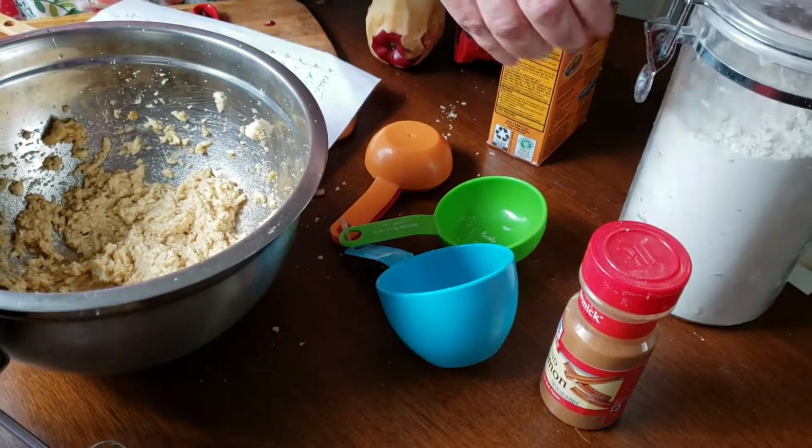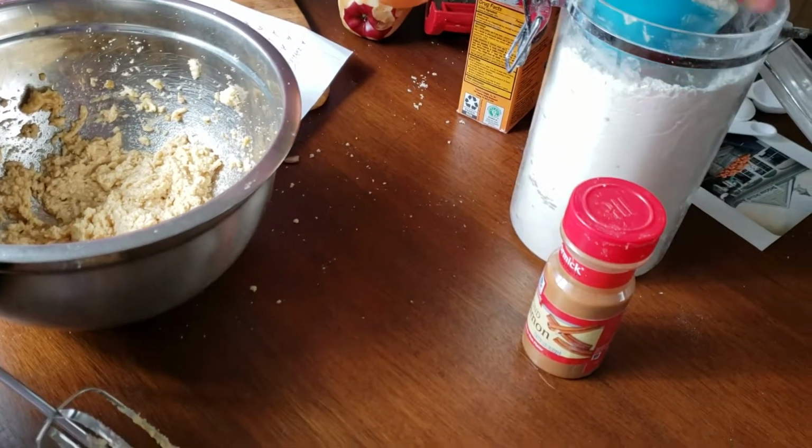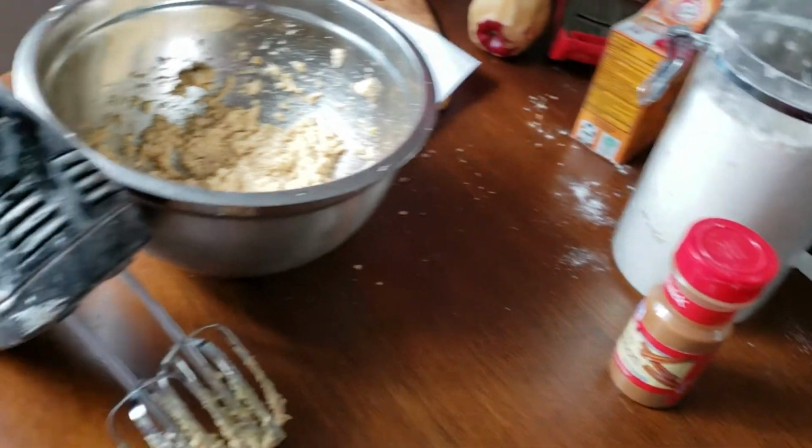Everything in Delicious Orchard was all homemade. Delicious, wonderful. They had all kinds of cake there. Oh, it was so wonderful. Pies, everything under the sun.